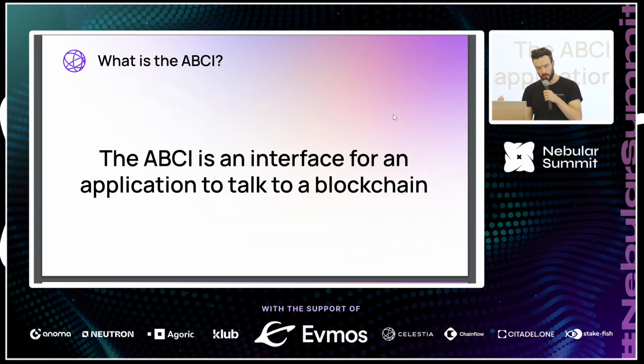But also, an interface is inherently limiting, right? You make a certain set of assumptions when you have an interface, and the current ABCI essentially assumes that your application is a state machine, and that's it. You can't really do anything else. If your application isn't stateful, then it's not really that useful to you.